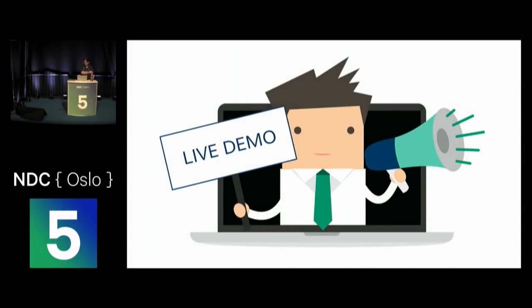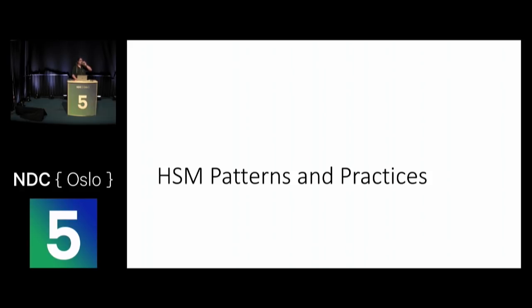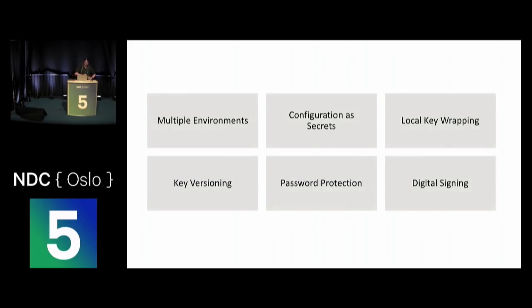Now, in my time using Key Vault, there've been various patterns and practices that me and the teams I've worked with before have recognised. So I want to present some of those to you this afternoon. We've got 6 patterns that we're going to explore: multiple environments, configuration of secrets, local key wrapping, key versioning, password protection, and digital signing.